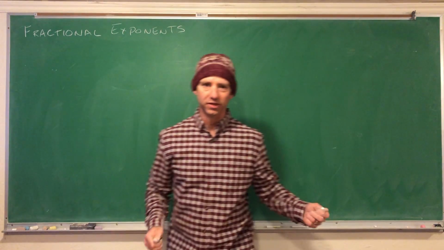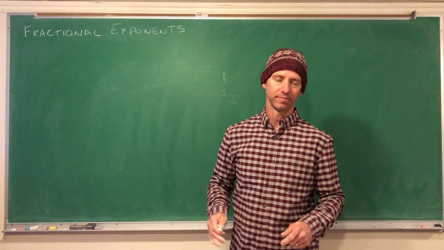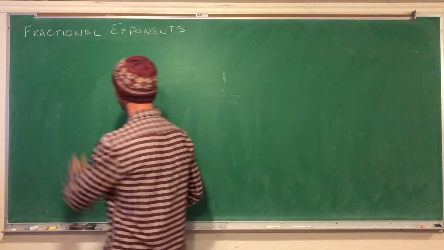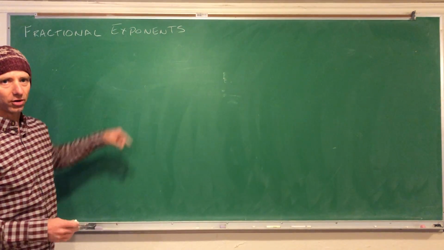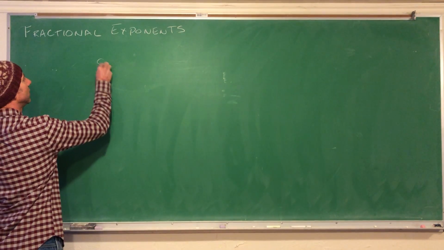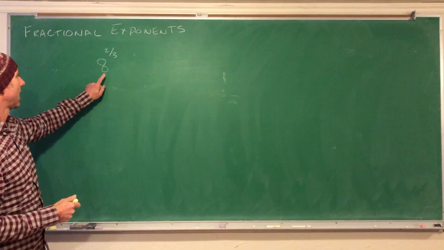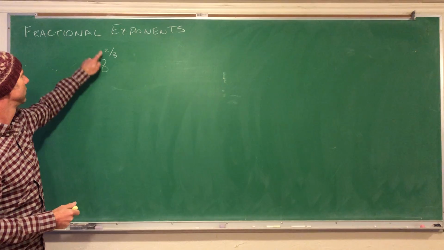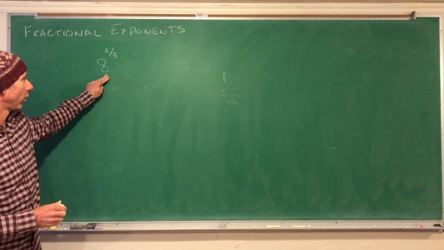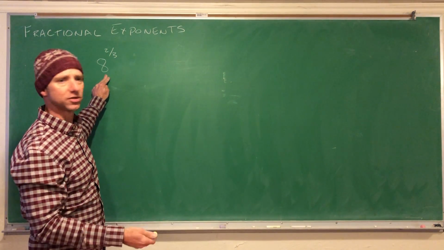So let's take a look at something that looks rather intimidating on the surface. It's called fractional exponents. Two things that most students don't really love too much. Now we know what a fraction is. We know what an exponent is. We're going to combine them. For example, let's take this one. How about 8 to the 2/3? We have the fraction, we have an exponent, all in one. We're going to work through this and try to put this into simpler terms to understand what it is.